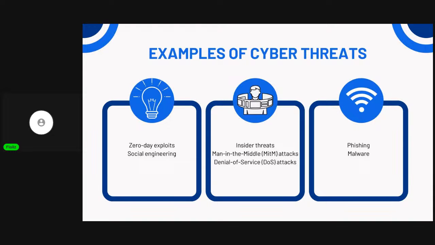Then we have social engineering. Social engineering simply means manipulating individuals into divulging confidential information or performing actions that compromise security. So, take for instance, you are on LinkedIn, someone can just shout you, oh, we are former colleagues, and from there can gain information about you that can be used against you or the company you work for. So, you have to be vigilant as regards social engineering.